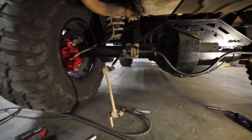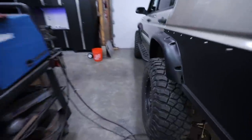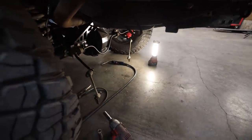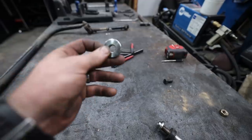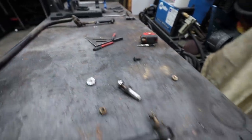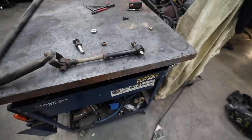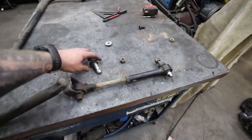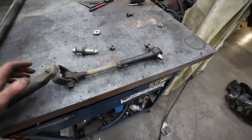We've got these little brackets mounted in place — just tacked in so we can figure out where to mount on the chassis. I've got these threaded weld washers from Barnes 4WD. What I want to do is drill a hole in the frame, put the weld washer on there, weld it, and then we've got a threaded hole to bolt the link through the frame. You drill a hole to the inner dimension, put it in, weld the outside, and you've got a threaded hole — pretty slick. I'm also going to upgrade the sway bar links. These are quick-disconnect and adjustable, so in the future I could just disconnect the sway bar with these quick connects. I found these adjustable links on another sway bar in the back, so we're just hodgepodging a bunch of spare parts together to make something that works.